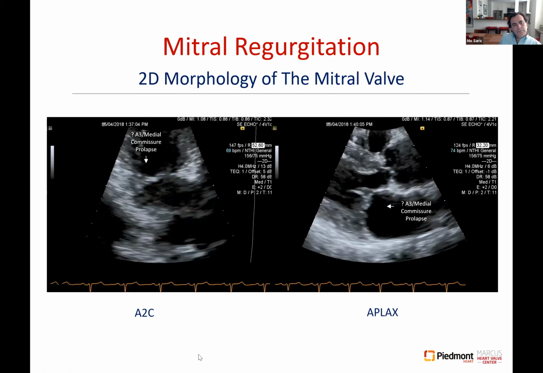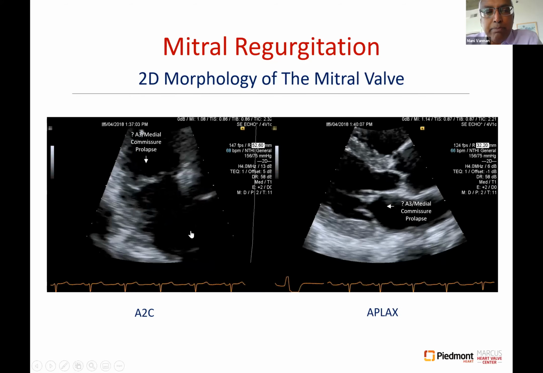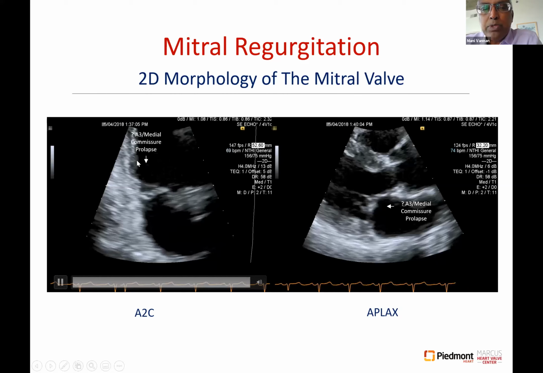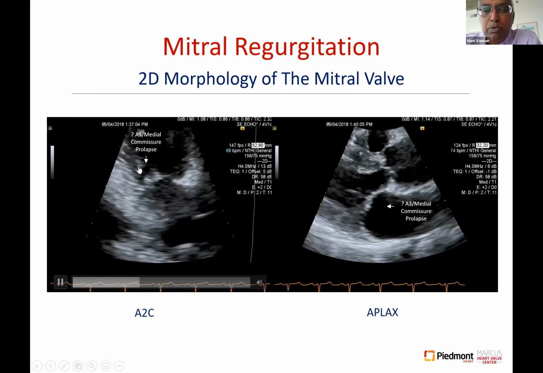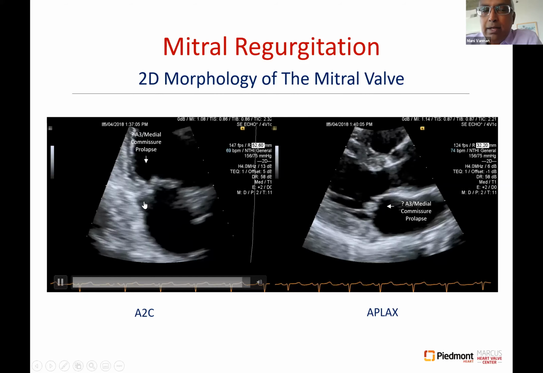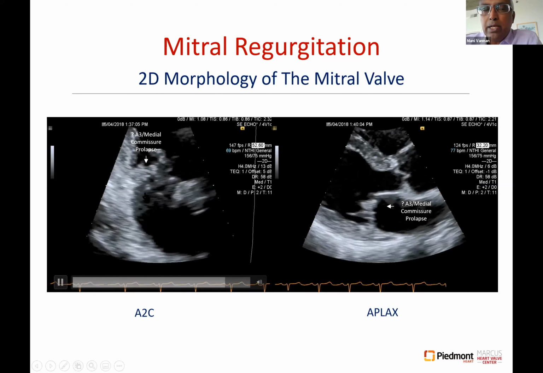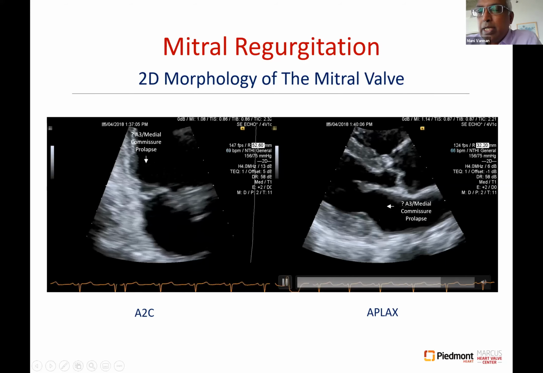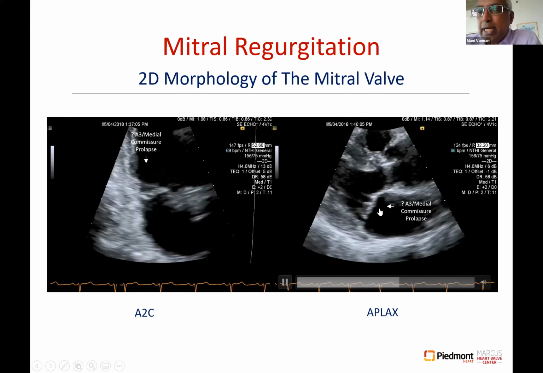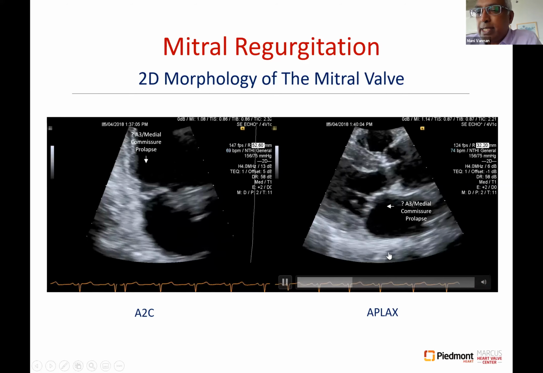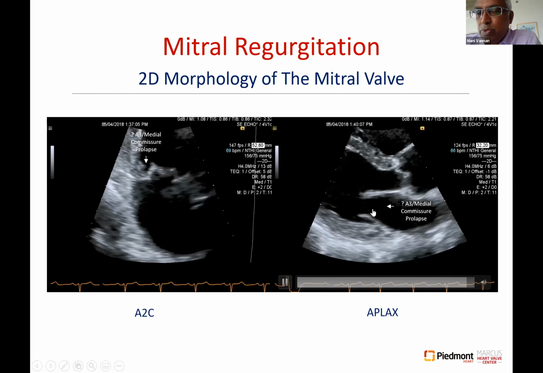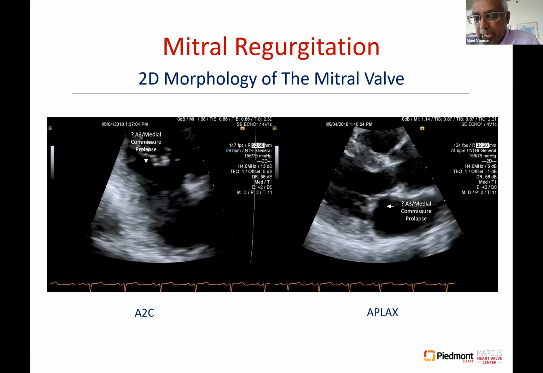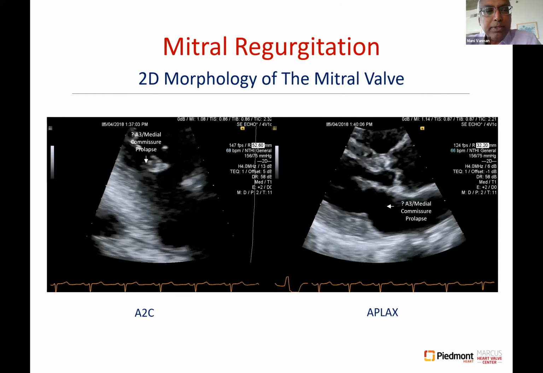This is B mode transthoracic, 2-chamber view. There is a hint of a prolapse in the posteromedial scallop of the posterior leaflet. This is either an A3 prolapse or a medial commissural prolapse. And again, in the parasternal long axis view, there is just a hint on the B mode. And that is why one was able to see that very eccentric MR in the parasternal long axis view with a prominent PISA. Clearly, there is an anatomic abnormality, which is a little unusual.